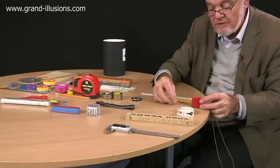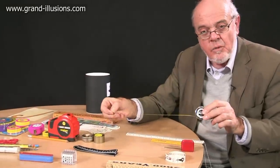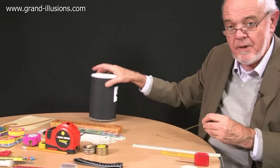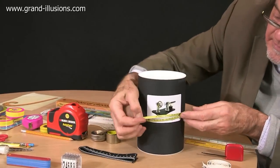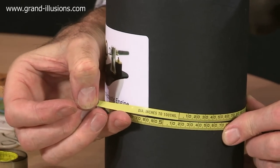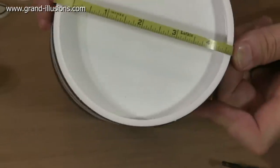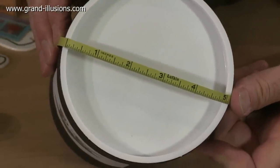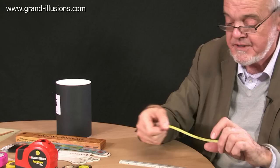A variation of the steel tape is the diameter tape. This shows what the diameter is of a round object — obviously used by plumbers. If I go around the outside of a pipe and read it against the scale, we get a reading of about 5.2 inches. You can confirm that by ruling it across the top: turn the tape over and you've got normal inches — just a little bit over 5 inches, the diameter. So if the pipe is a big mains water pipe and you can't get to the end to measure across, you just go around; each of these inches here are long inches — pi times the inch, 3.1 inches each.